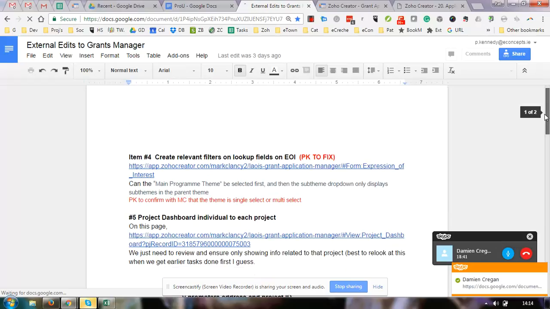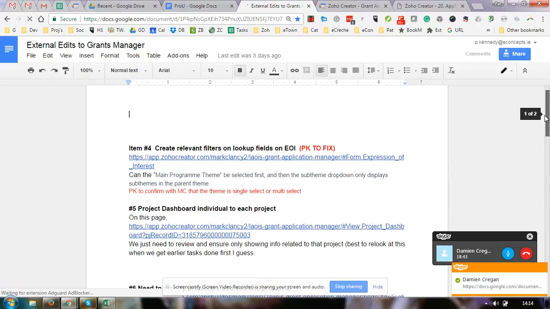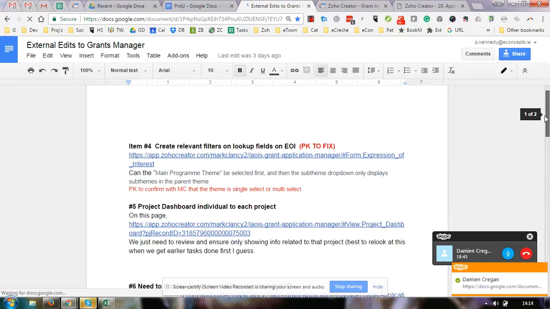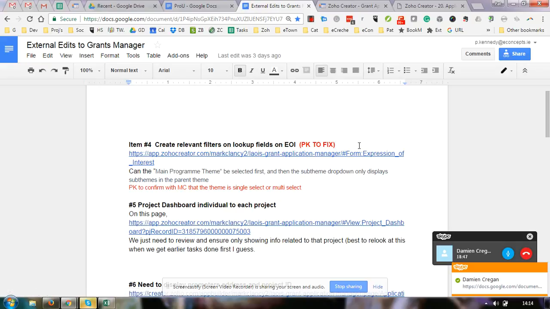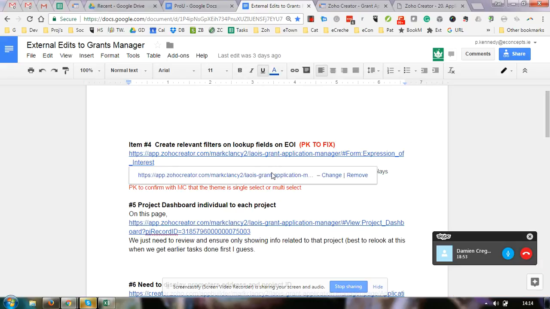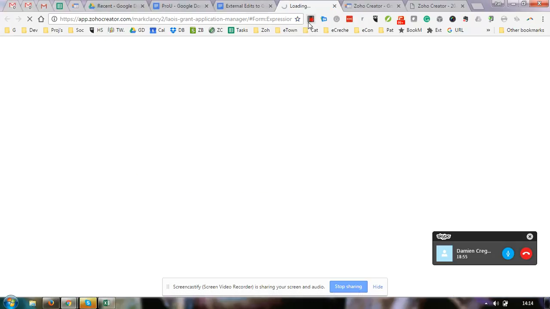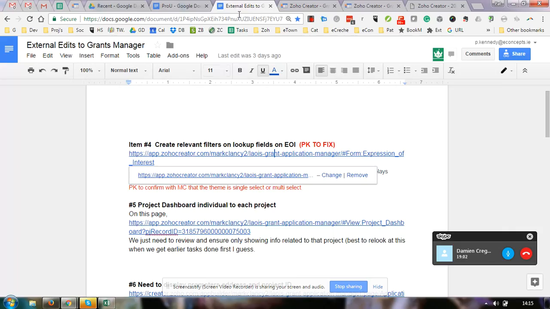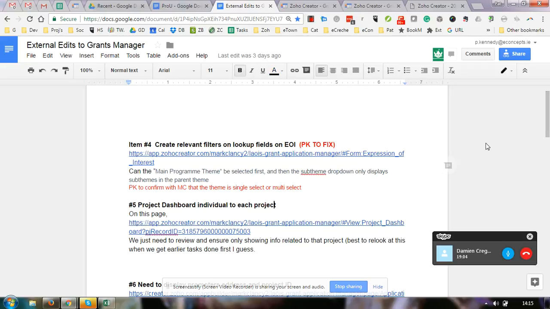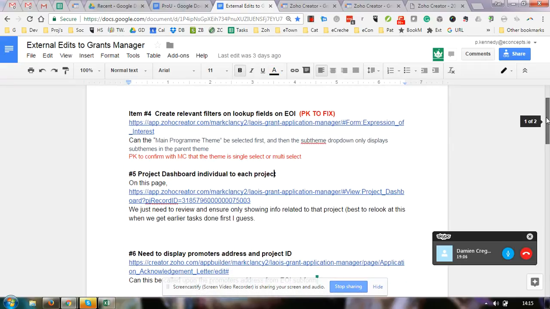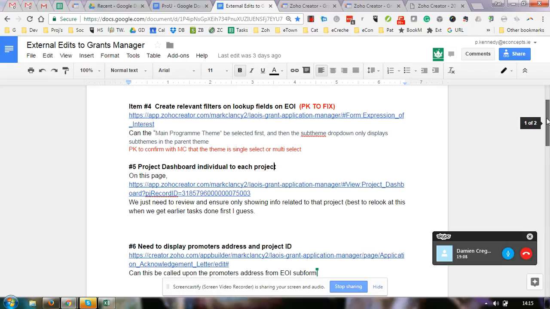I'm just looking at Grants Manager, making sure everything is covered there. Filters, look up. Project dashboard, individual.